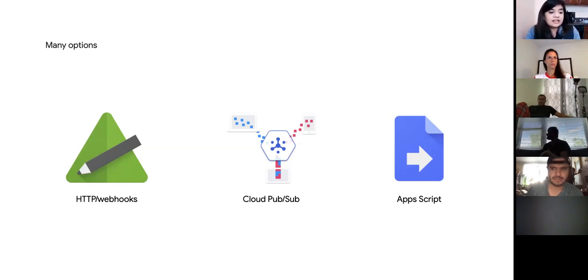And then last is AppScript. If you've done G Suite development before, you may have encountered AppScript. It is actually a whole language of its own. It's a lightweight version of JavaScript, and it has some built-in libraries that integrate into the UI of certain G Suite products. The fastest way to get a chatbot up is AppScript, in my opinion, but we'll be actually talking about JavaScript today because we want to integrate with other services.